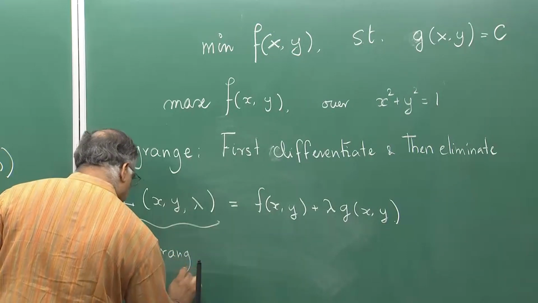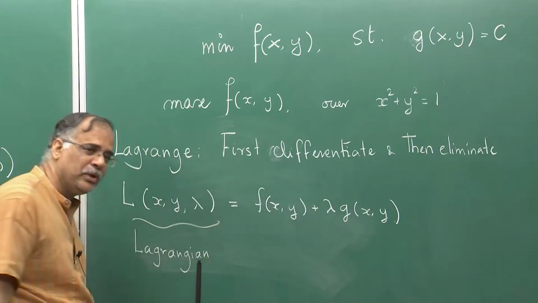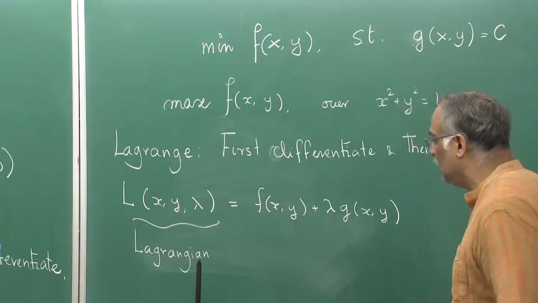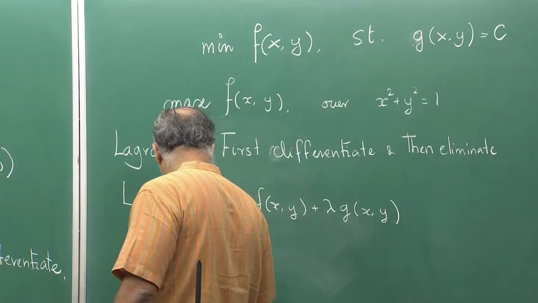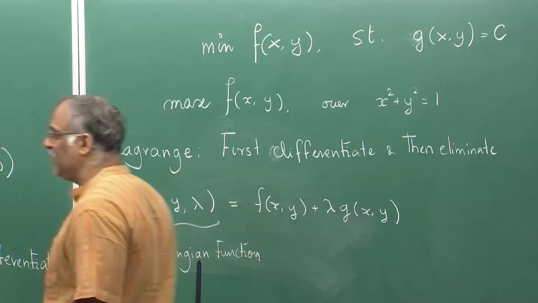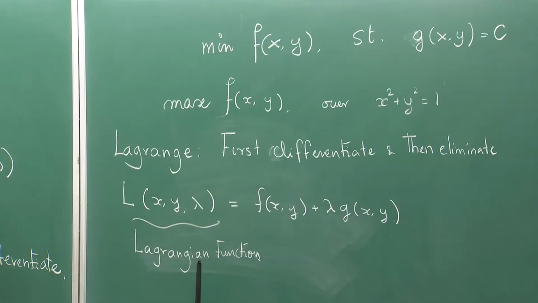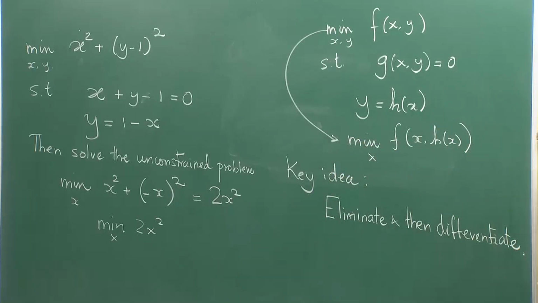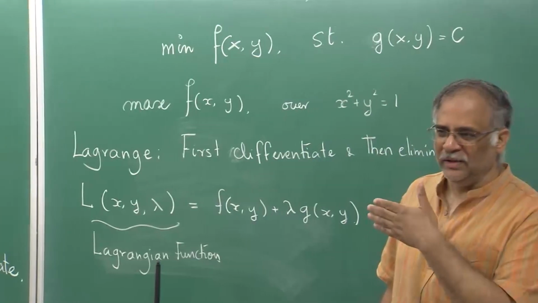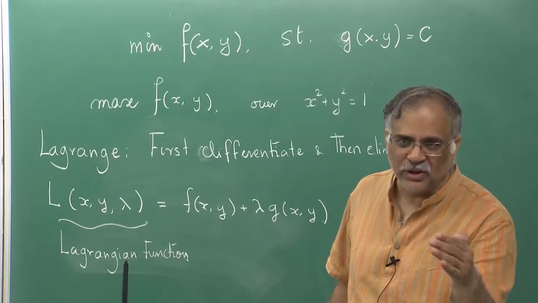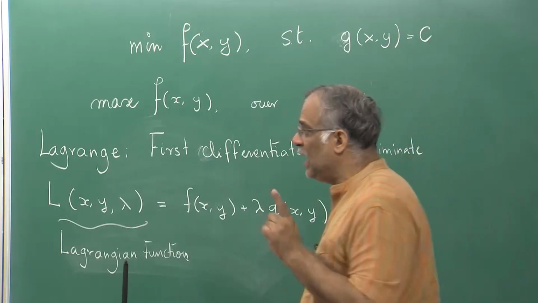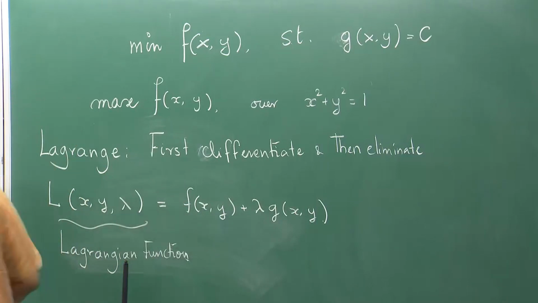It is good to hear some names. Lagrange was a great mathematician, by the way, an Italian mathematician from Turin who spent most of his life in France. If I tell you the way he used to work, you might be surprised. People do not work like that. He used to start work in the evening and keep working till the next lunch, and then he would take rest and come back again in the evening. That kind of dedication Lagrange had to mathematics.